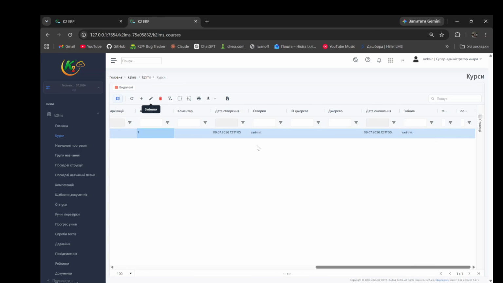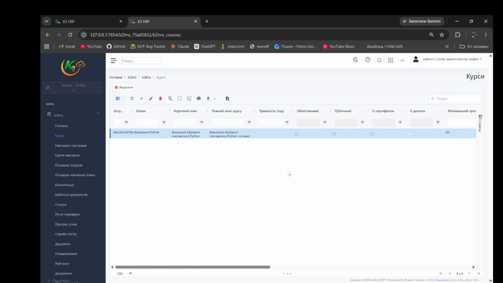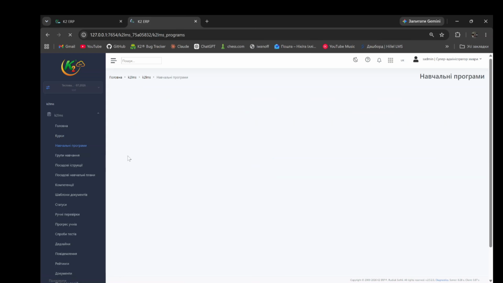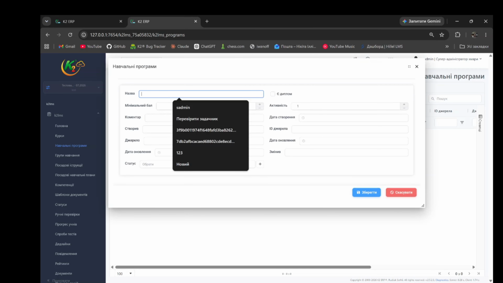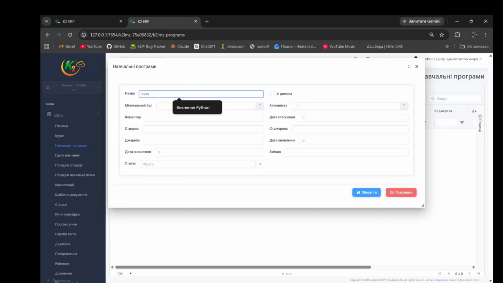Now we return to the course and change its status to Archived. We select the new status from the list, save it, and see that the course status has changed. This demonstrates how the relationship works between the status directory and the main LMS entities. Instead of manually entering the status text in each record, we use a centralized directory. This is more correct for an ERP system because it ensures order, control, and data integrity.